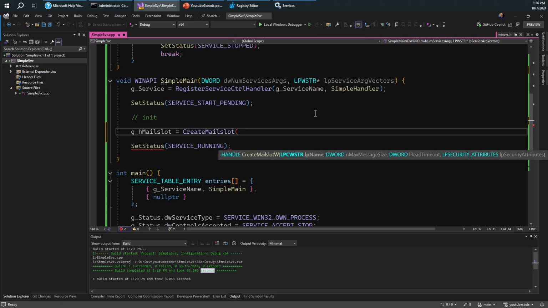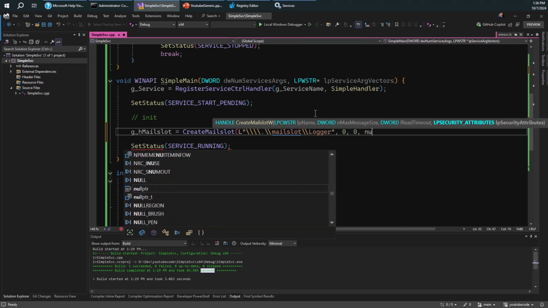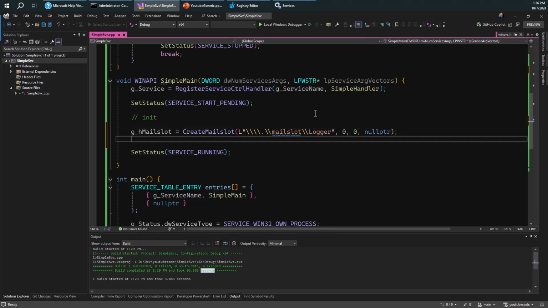We're creating the server part of the mail slot. We can give it a name. It always has to be something like this with a mail slot here, and then whatever name we want. So let's say logger, like so. This uses the UNC convention, so we're essentially doing that on our machine, and that's the proper way to create a mail slot. And then we have some maximum message size we don't care about, some read timeout which we don't care about, all the defaults are just fine, and then we'll just go with the default security, at least for now.